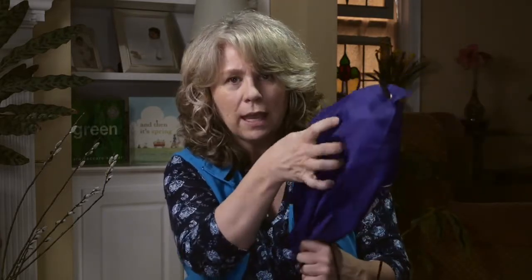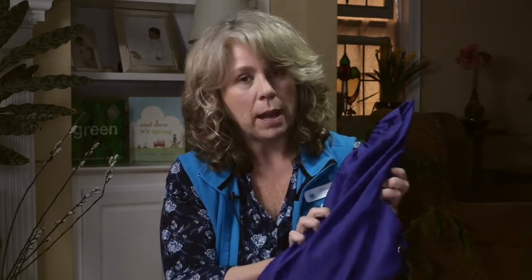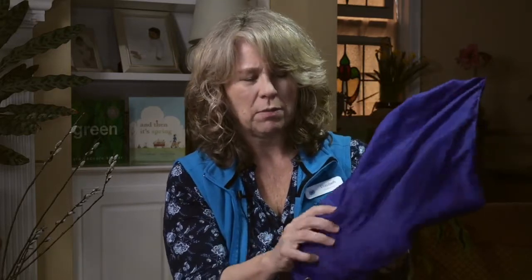Let's start with our eyes. Take a look at the science bag today. It has a definite shape — it's kind of long and thin at this end, and then it fills up the bag on this end. Can you hear that? It sounds crunchy, crinkly inside when I push on it with my hands. Let's give it a smell. Nope, it doesn't smell. Maybe we could taste what's inside — we'll find out. It's hard up here. This long skinny part is hard, but down here there's something that's sort of soft but crinkly too. Not soft as a pillow.